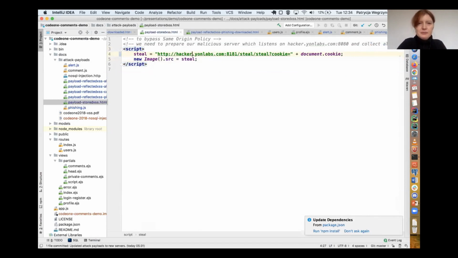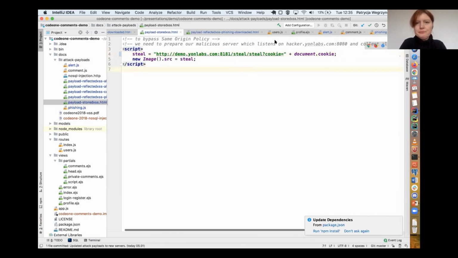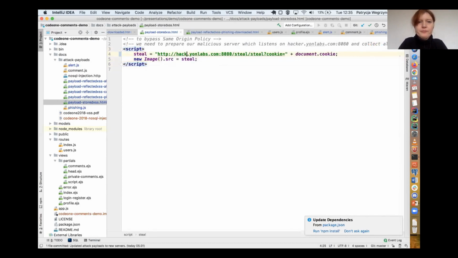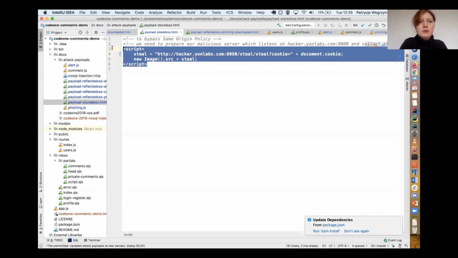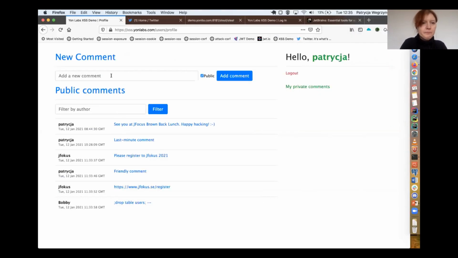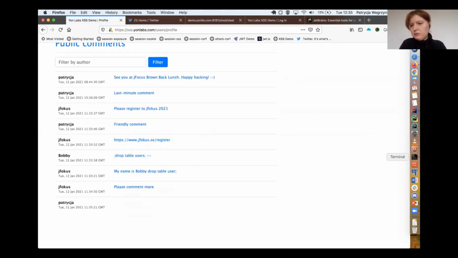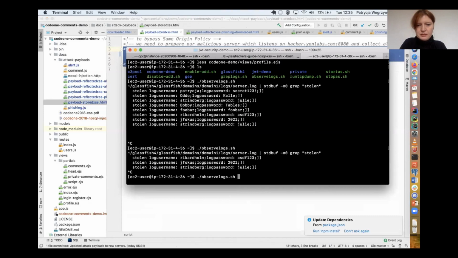I was reconfiguring my server, and most likely I changed something. This should work. Let's try once again. I will refresh and observe the logs. Yep.